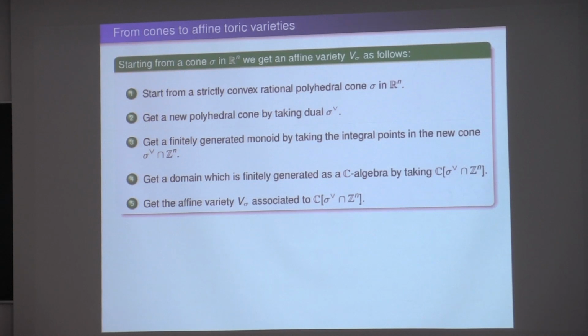Now, we can pass to the semigroup algebra. The finite generation over here, in the sense of a semigroup, is inherited by this one in the sense of a C algebra. So we have a C algebra that lives inside the polynomial ring in as many variables as the dimension localized at the product of the variables, which is a domain. So this one is a domain that is finitely generated as a C algebra. Then, using the correspondence between those and affine algebraic varieties, we get an affine algebraic variety.